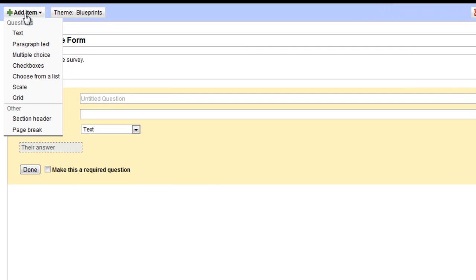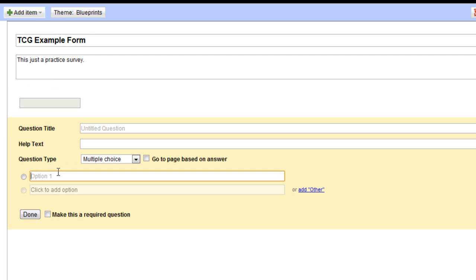And then what we're going to do here is add a new, let's do a multiple choice. I feel like that's a pretty good one to try. Does this form function how we want it to? So you enter your question, like the title of the form. This help text area is to clarify any questions that might come up that you think might need a little more clarification.